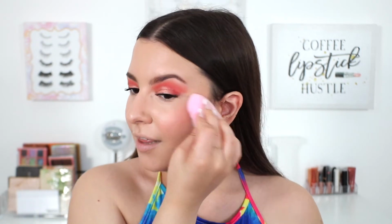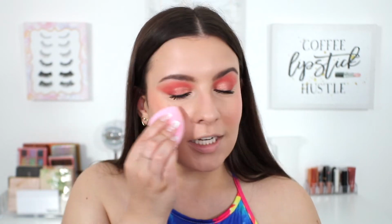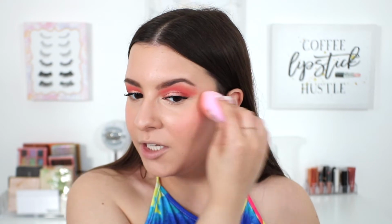Can you guys see that? This is stunning. I think I'm gonna stop there. I don't wanna go too overboard with the blush, but this is so beautiful. It looks so extremely natural on the skin too, and it's blending out really, really nicely with the sponge, and it's just giving me the perfect amount of blush. It looks like I'm almost sun-kissed a little bit instead of looking like I'm actually wearing a heavy cream blush on the cheek. Let me get a little closer so maybe you guys can see.